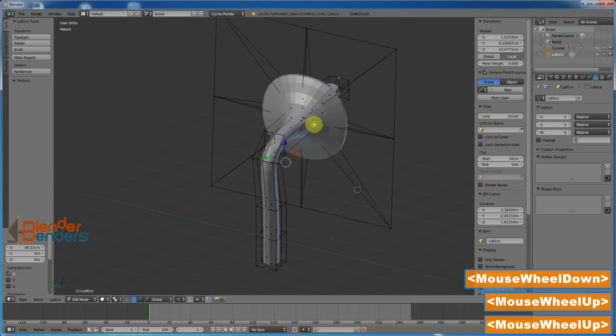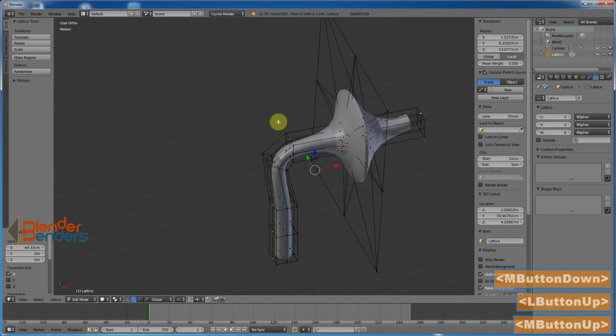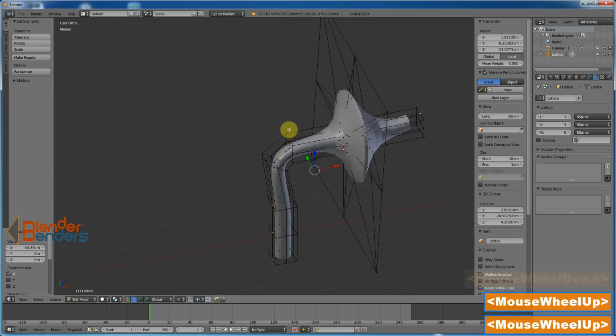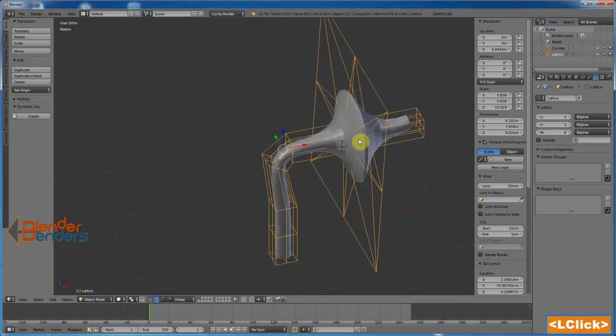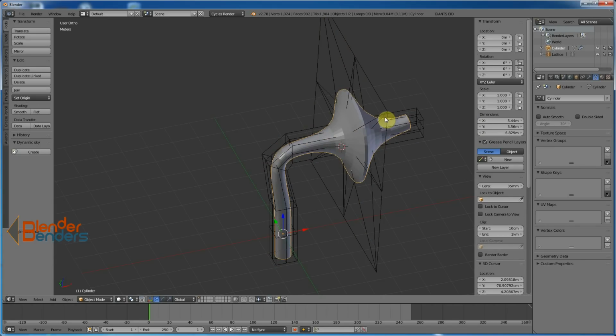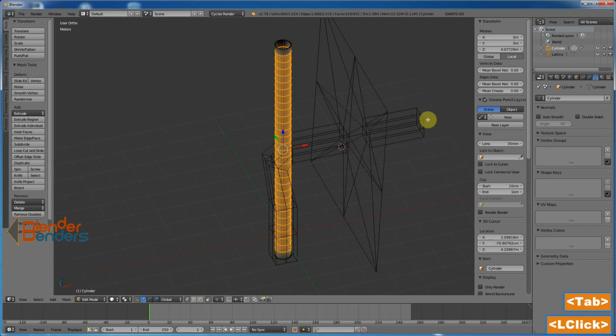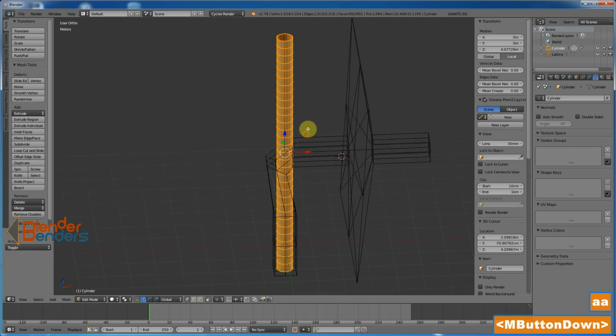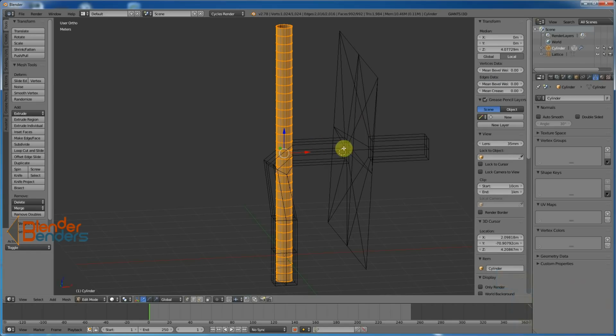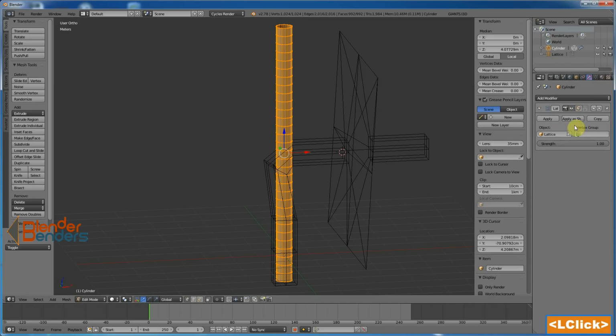Okay, so that is basically how a lattice modifier works. But what happens when we want to edit our object again? So let's go back to object mode, select our object, and as soon as we tab into edit, we've got our cylinder back. Okay, should have all those selected, because we haven't actually modified the object. We haven't applied the modifier. If we go back to the modifiers tab, we'll see we've always got an apply button. Okay, and we haven't done that yet.